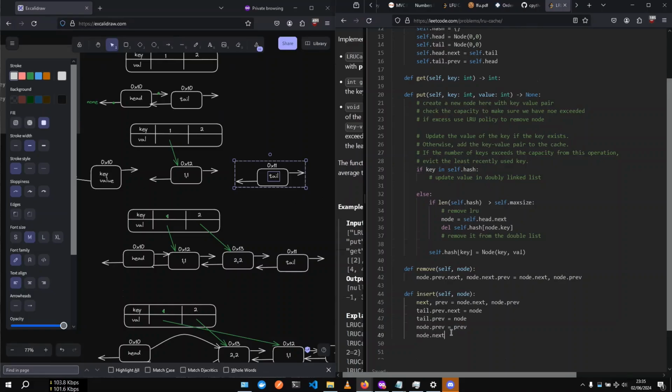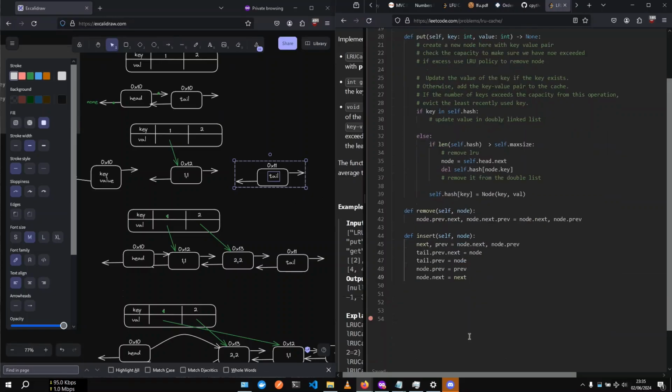So we linked tail to the node, and then we linked the node before tail also to the node. That's part one. And then part two is going to be linking the node itself to the tail and the one above it, or I guess before it. But I guess since we changed tail.prev, node.next and node.prev is going to be tail.next or tail.prev, I believe, because you're just doing the same thing. Node.prev is going to be node.prev.